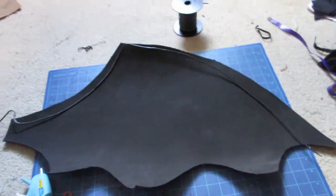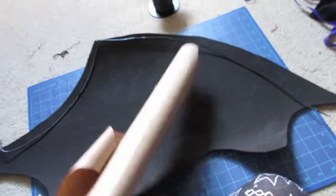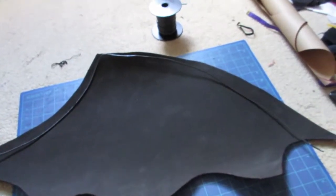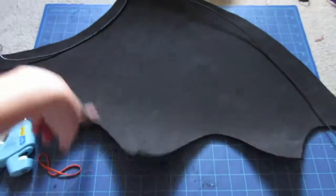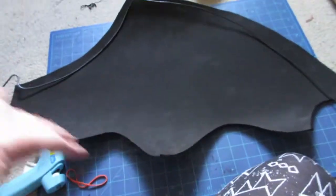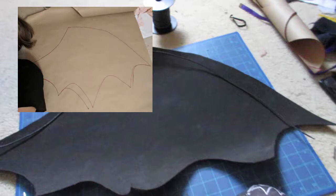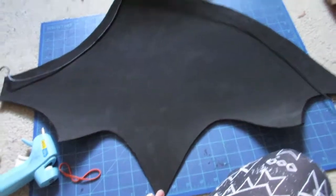I didn't freehand this. For the pattern, I have a roll of packaging paper, and I just use that to make my patterns. I laid it out and drew a bat wing shape referencing the image. She has four little bat wing membrane parts down here. Then I took a selfie and measured it compared to my body, because I wanted to make sure they're not too big and not too small.